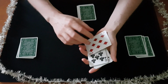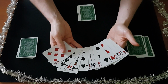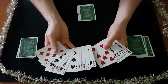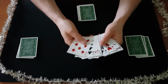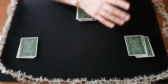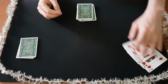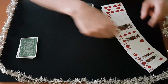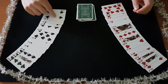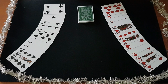And now they square everything up, and you take this, which has been in your hand all along, and you turn it over and you say, okay, we have all the values here, and we have about as many red as black cards, which is completely normal. But if your intuition serves you well, you should only have red cards and you should only have black cards. And now you can turn these over and show that they have dealt only red cards to the table, and over here only black cards on the table. So that's Intuition from Card College.